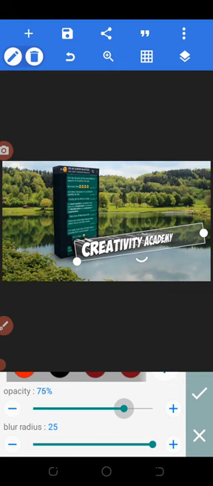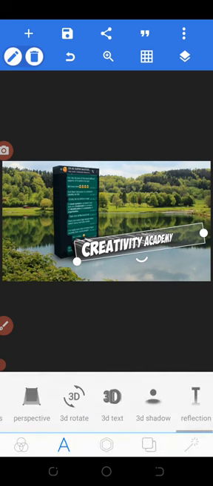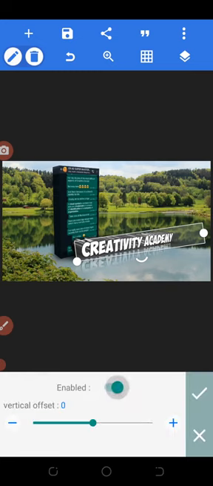Let's make the opacity, okay, I think it's cool at 85. Then after that, the next thing is to come over to reflection. Let's enable the reflection. You can see the reflection, and let's make the vertical offset 2. Okay, 2 is cool.